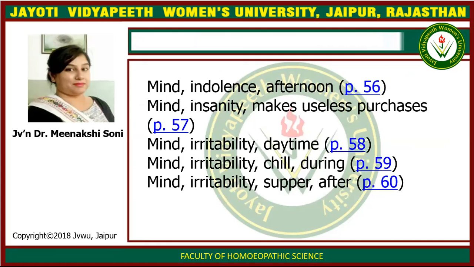These are a few of the rubrics — there are actually many more rubrics in the mind section. Whenever we take a case, we collect different data from different sections of the patient. First, we know about the primary data of the patient. Secondly, we know about his presenting complaint or the chief complaint. Next, we know about the general symptoms of the patient — his desires and aversions, appetite, stool, urine, thirst, menses, and sexual history. During this time, we also observe his nature, behavior, memory, and mental generals.